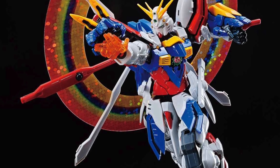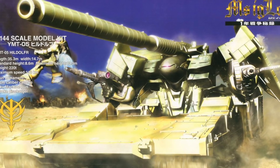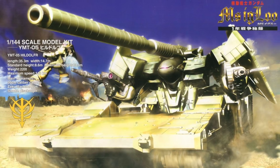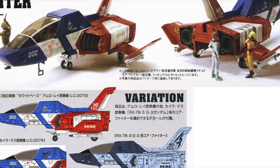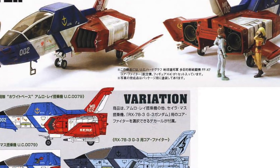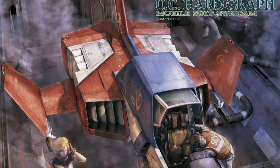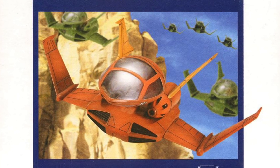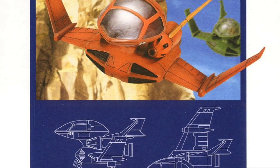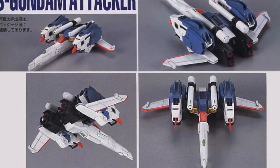Fan theory number three is probably my favorite: Master Grade Xtreme has nothing to do with Gundam mobile suits at all. Instead, it focuses on mobile armors, tanks, warships, and vehicles in Master Grade form. I find it a compelling theory and really want it to be true, but given how few people buy and build those kinds of kits — remember the UC Hardgraph Core Fighter? — I don't think Bandai would invest in a new line focusing only on vehicles, mobile armors, and warships. Hopefully Bandai will give those alternatives some love instead of just focusing on mobile suits.